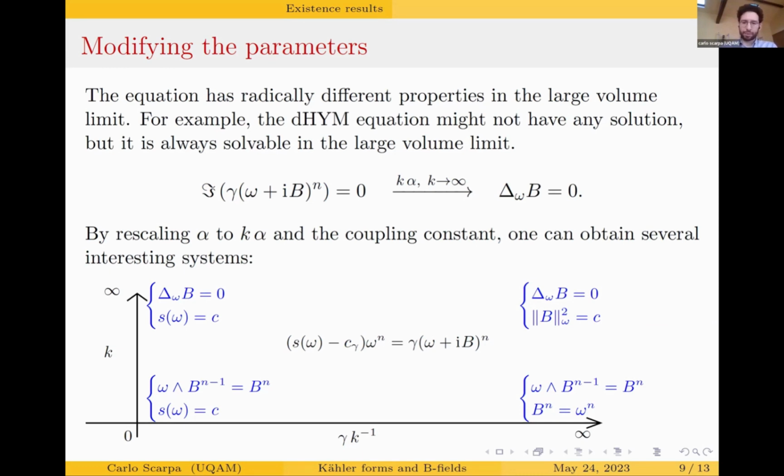So one possibility then is to start in one of the corners where we might expect solutions to exist, then try to perturb a little bit to obtain existence of solutions for some examples, at least in the finite regime, so for the equation proper. And this is more or less the topic of this paper with Jacopo. So essentially, what I'm going to talk about in the last few slides is how to perform this strategy near the large volume limit for a very special choice of manifold.